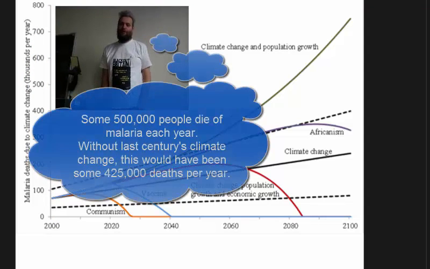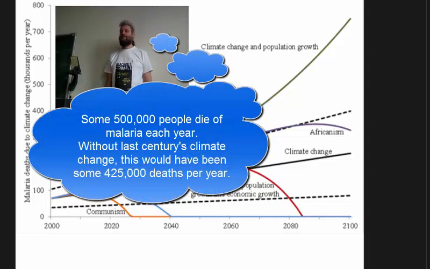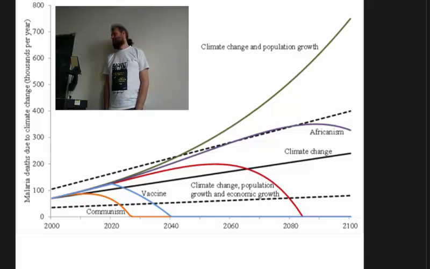So the total death toll of malaria is about 500,000 people per year. And we reckon that that number would have been about 75,000 lower if climate hadn't changed in the last century. Now, there is no way of validating the models, because nobody has a death certificate that says he or she died of climate change or climate change induced malaria. In fact, most people that die of malaria don't have death certificates at all. Right? And the 500,000 is an estimate.